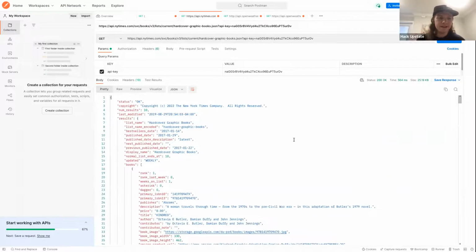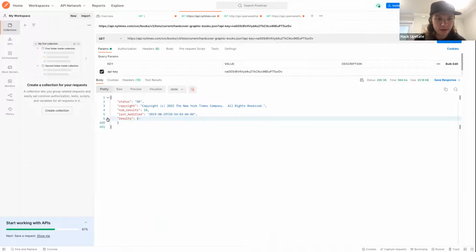Okay. So this is a pretty daunting response. There's a lot of keys, a lot of values. If you hover over line 6 with your cursor, over where the line numbers are, you can collapse bits. Click on that little arrow.